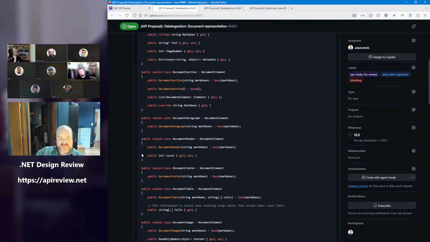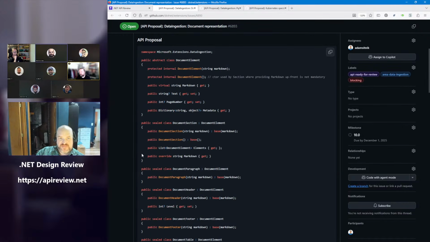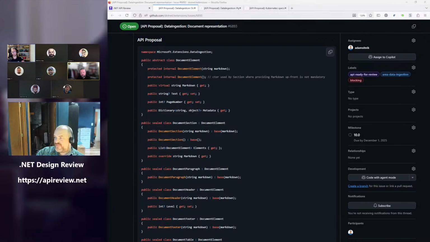The other question I have here is, why doesn't Elements have child elements, instead of sections? So you can navigate elements down instead of having sections. Just a question. Yeah. So I kind of wanted to restrict some of the things. For example, I didn't want to have a possibility to have a header with children.